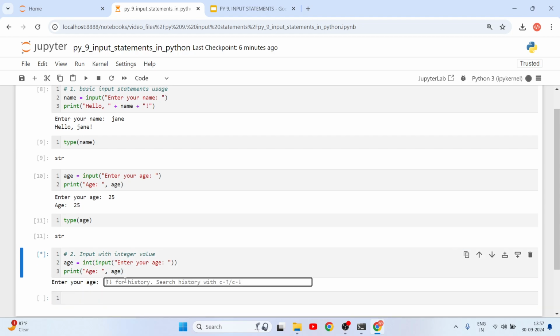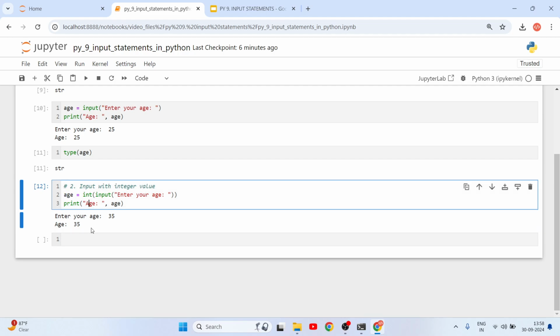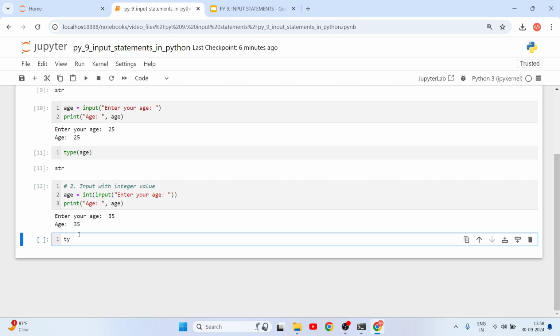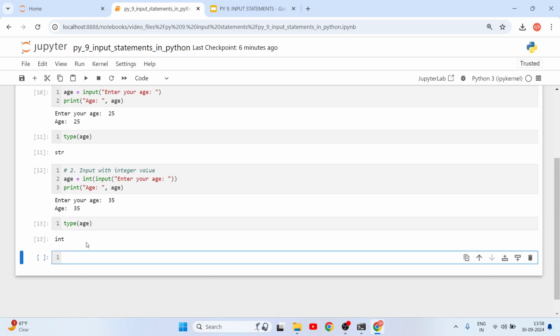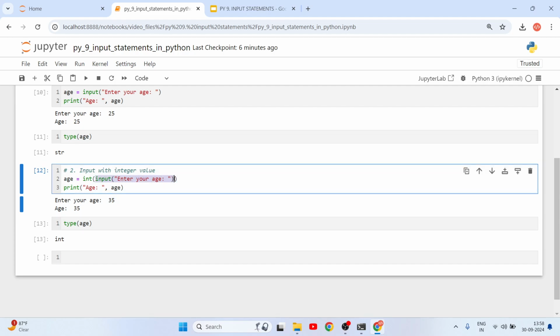So let's run this, and for age I'm giving this value as 35, and we have printed this age. So this age value has been stored in this variable called age, right? So let's find this data type by using this type keyword, and within this pass your age, and that's going to say it is an int, because what happens is the value the user is providing will be basically a string first, and later this string has been converted to an integer using this int keyword.